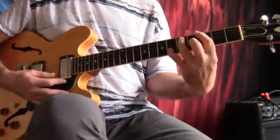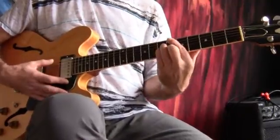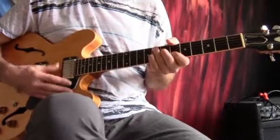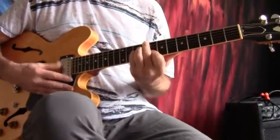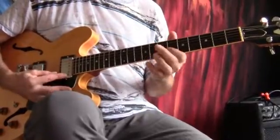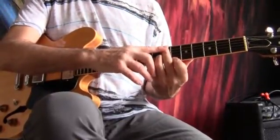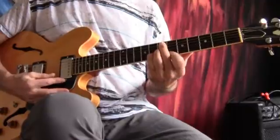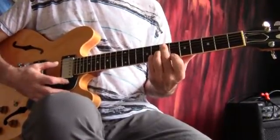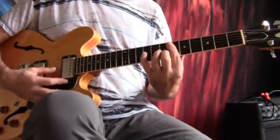And as I talked about earlier, you want to be able to do this in a couple places on the neck. So let's go to the key of B flat now. So there's our, we're going to start on the flat 5 of B flat, E minor 7 flat 5. We're going to keep this B flat on the first string on top. So E minor 7 flat 5 to an E minor.